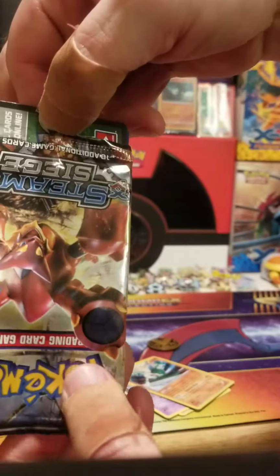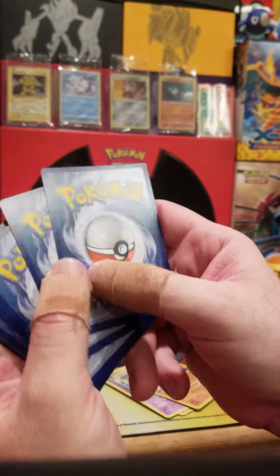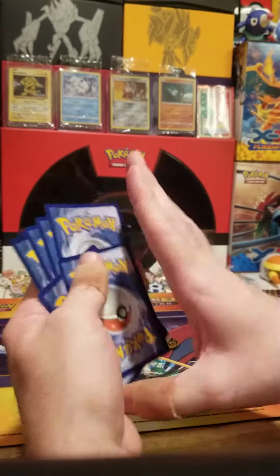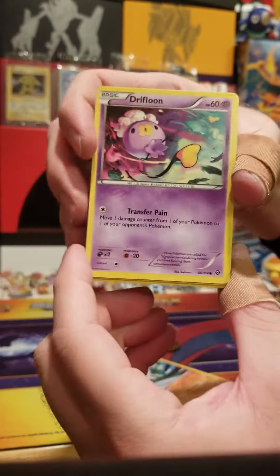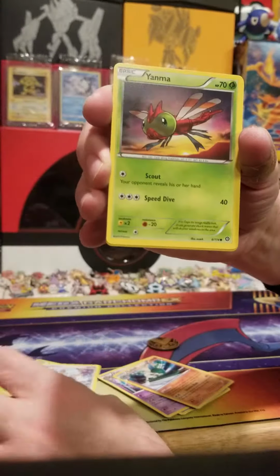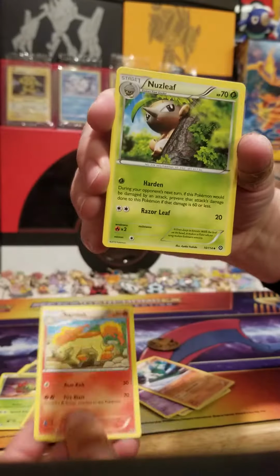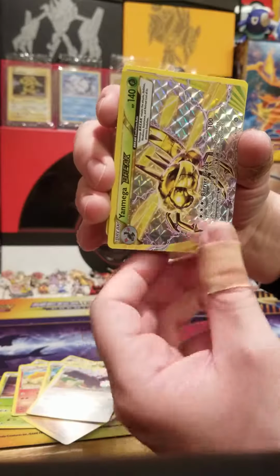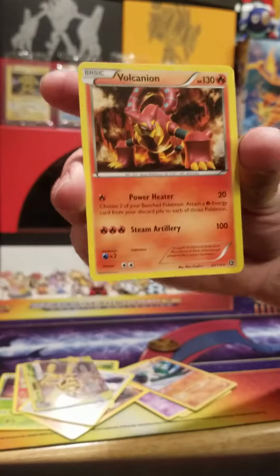Alright. Steam Siege. Upside down. Green code. Alright. 1, 2, 3. 1, 2 in the back. See what we got. Upside down. We got Drifloon. There we are. Larvesta. Aipom. Yanma. Mankey. Rapidash, Nuzleaf, Braviary, Yanmega Break, Yanmega. That's cool, and Volcanion, Power Heater style.